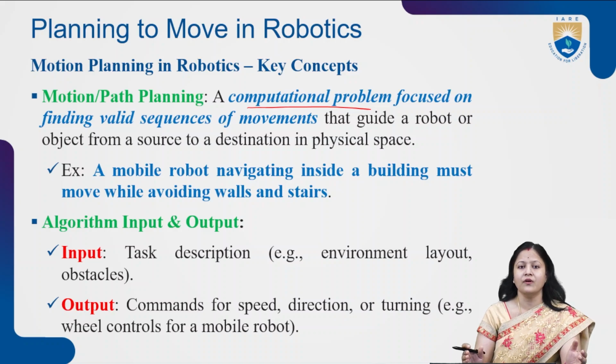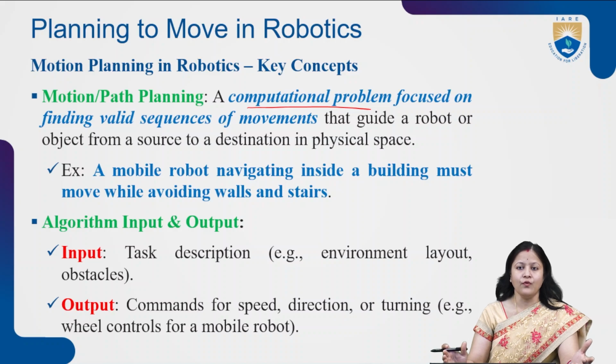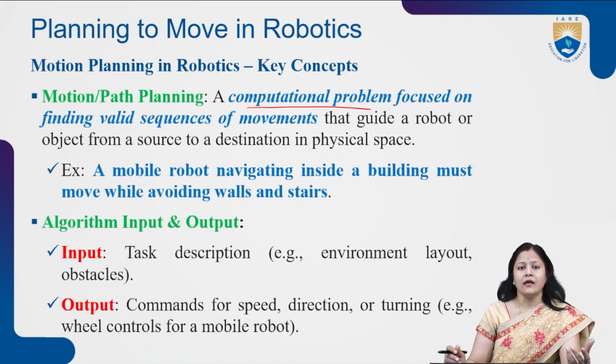Once it is configured, we should not repeat it next time, and the robot can continue the cleaning of the environment or the floor. So that is what is called algorithmic input or output. Before starting any work, first-time configuration is needed. That means input should be given to the robot, and based upon the input, the robot will take the decision and continue its work. So these are the two ways the planning of the robot can be performed.